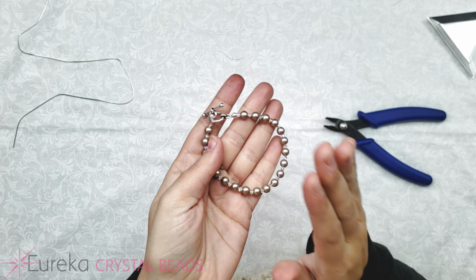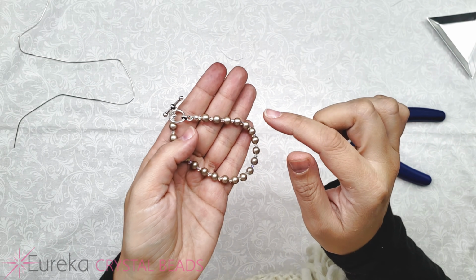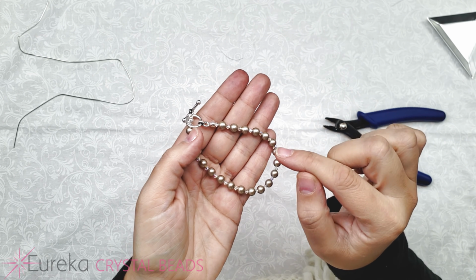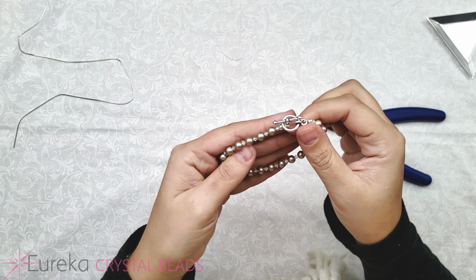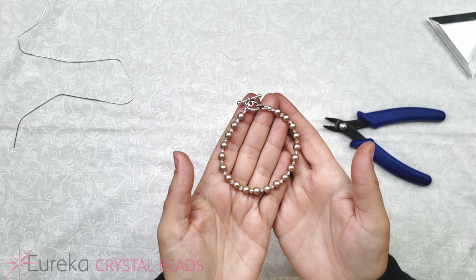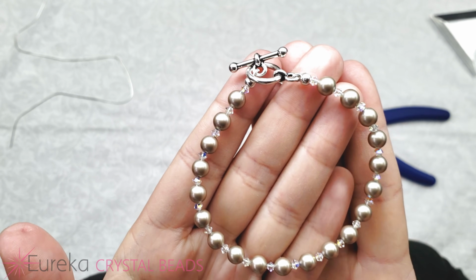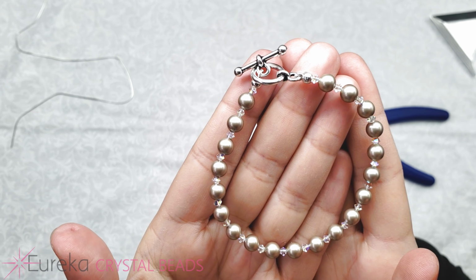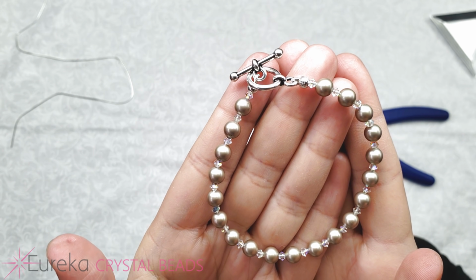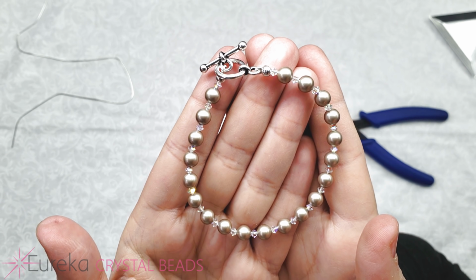Now, if you're just starting out and you want to do some practice, string your beads up, just use your crimp bead and thread the wire through the loop of your clasp, back through the crimp bead, and crimp it. But if you really want to make some very lovely gifts, if you're looking to sell your jewelry, these techniques really add to the professionalism in your final product, using that French wire, using those crimp covers, and in addition, using good quality crimp beads.